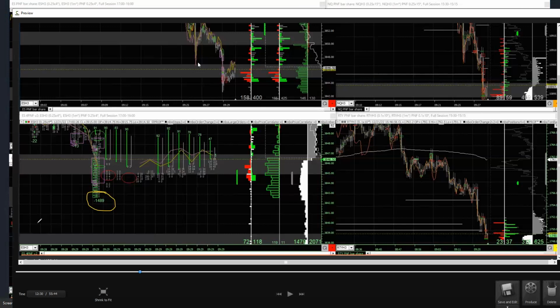All right. So underneath this swing low, there was a ton of sell stops, which turned into sell market orders, which is reflected in here, which comes out in this long puke. That's what these hollow green bars are. Longs that puke, or longs that exit. I circled the number because it was quite a bit.